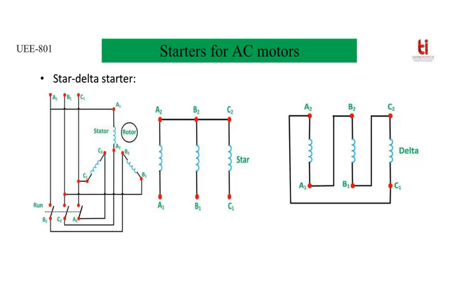So initially the motor will be started with a star connection, then at running condition it will be switched to delta supply, and this is done with the help of contactors. As I've discussed earlier also, the function of a contactor is just to give a path, and the contactors can be replaced by power electronics switches also. This type of starter is very popular for high power rating induction motors.